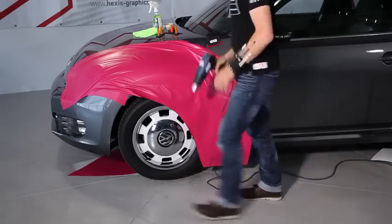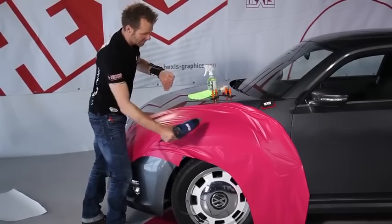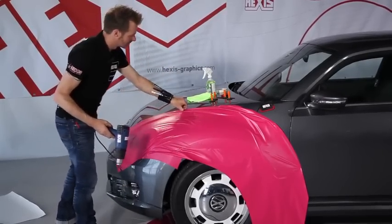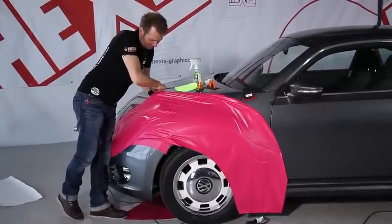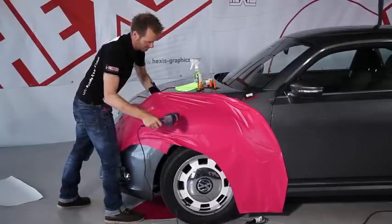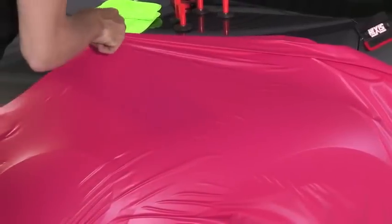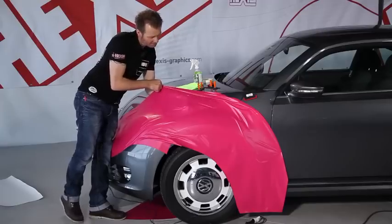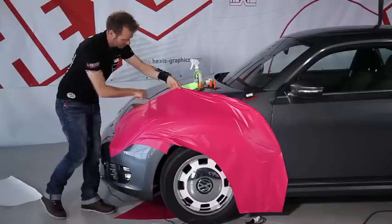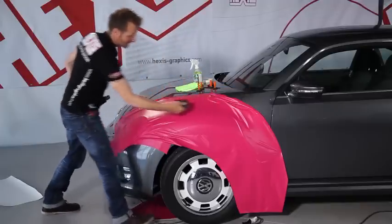Before we go any further, we have to work on this curved area. To do this, we have to lift the film slightly with your hand underneath and pull upwards while heating, again at 40 degrees Celsius, 104 Fahrenheit. As soon as the film comes off, I take the heat gun and I heat while keeping on moving. If necessary, lift the film a little more. And we put the film down.